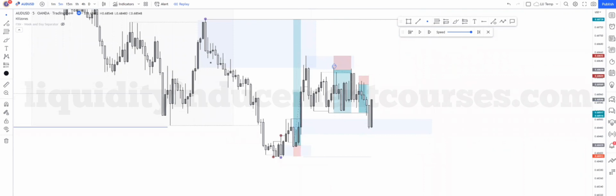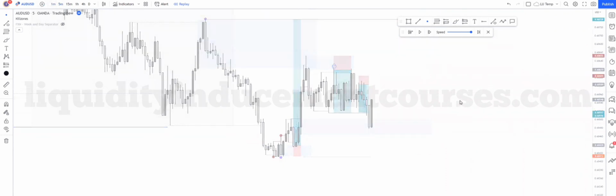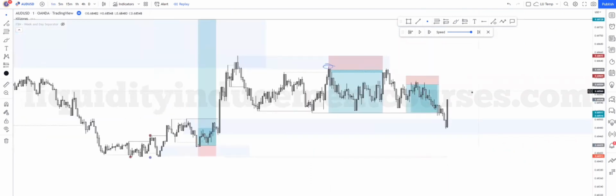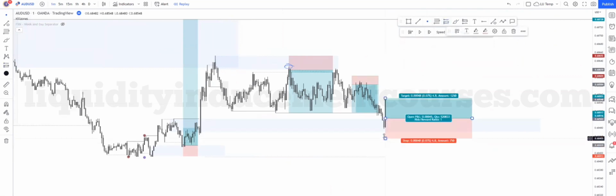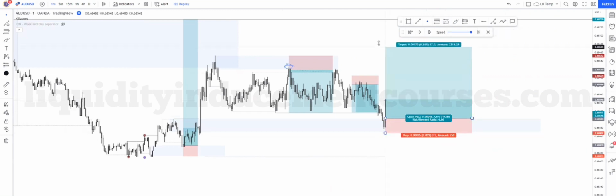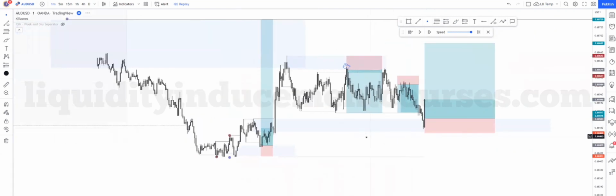Right, perfect. So there's a 5-minute POI. Let's drop down to 1 minute. It's a breaker. It's a nice breaker. So 2 ways we could have taken this. The first way would have been a direct entry with a stop loss just below the breaker, which would have been around a 3.5, just like that. And the other way would be a confirmation entry. But for the example, let's say we took it directly.